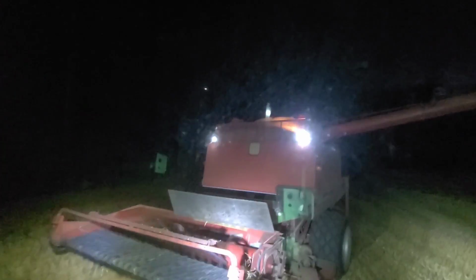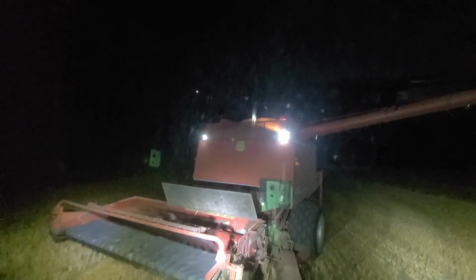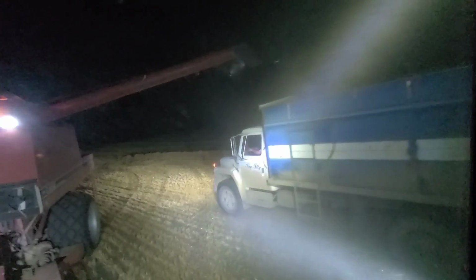Just cooking. Just eating up the old girl. Is this fun. Alright, better drop one here. It's pretty heavy. Loaded right to the top, and there's the grain truck. Boy, I like when it works out like that. Old Antoine's gonna have a load over there before too long, too. There's a big one.